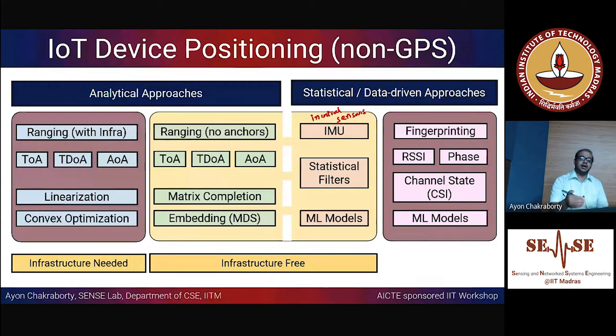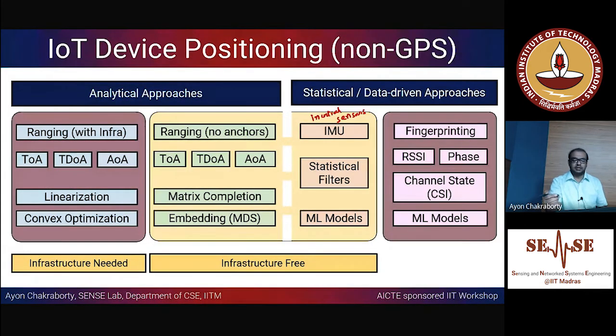So we are going to look at this IMU, some theory of IMU, and some of the other things, including tracking or simple gesture recognition tomorrow. And today I'm going to touch on the fingerprinting techniques. Okay, and ML models, there are probably thousands of models now, because this has been a very active area, still somewhat active, where people try out different sorts of machine learning models in order to get better localization accuracy given the fingerprint data.